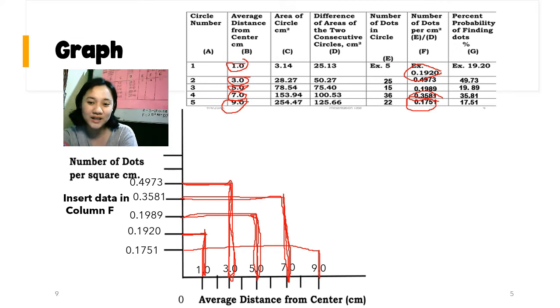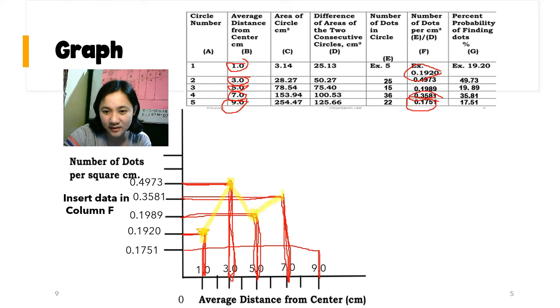Okay, so, ano ang gagawin natin dyan? Ipa-plot natin ang data na nakuha natin. Kay 1. Okay, saan na ba yun? Ito. Pinaka-konti yung kay ito. No? Ito. So, mag-start tayo kay 1. So, si 1 ay ito. Ayan yung kanya. Then, followed by 3. Ito yung 3, diba? Then, followed by 5. Bababa tayo kay 5. Then, followed by 7. And then, kay 9. It's just straight. So, ganyan yung nagawa natin na data.